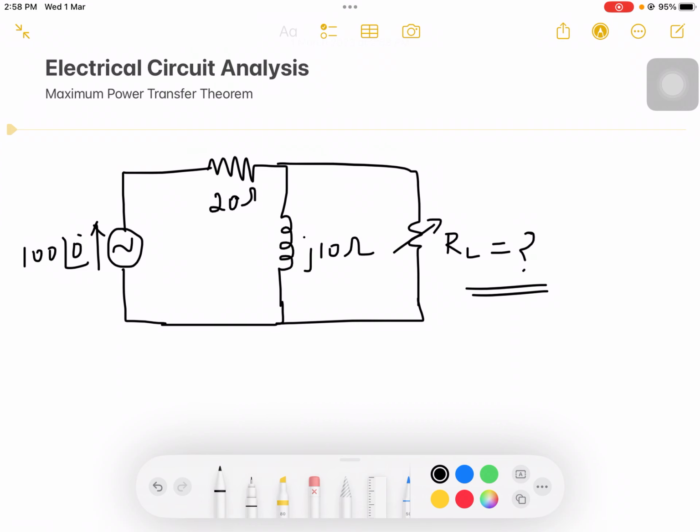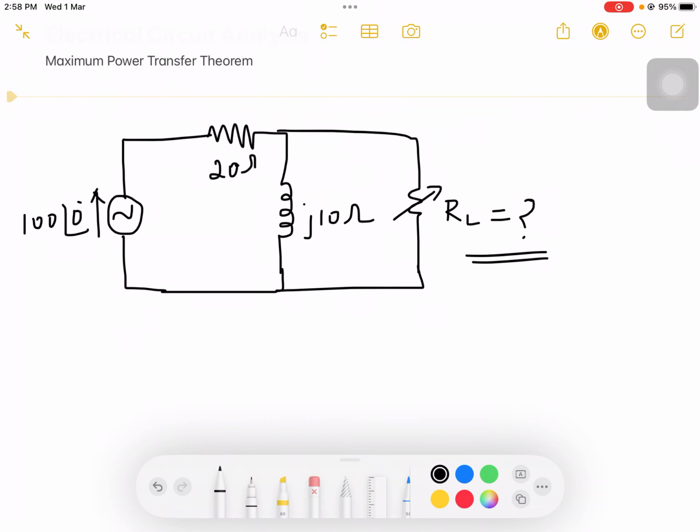Similarly, like we have been seeing many theorems similar to this, first of all, when you want to find any values across any resistor, we try to open that. The same way here also, I rewrite the circuit by opening the resistance RL. If you remember the condition, RL should be equal to R in, the load resistance should be equal to my source resistance. So based on this, I need to find the equivalent resistance of this circuit, or Z equivalent, because I have a J also.